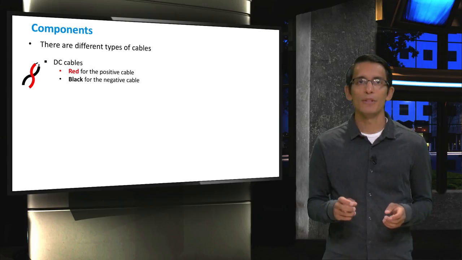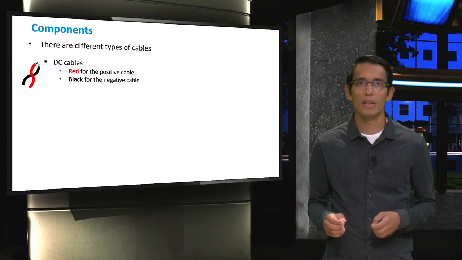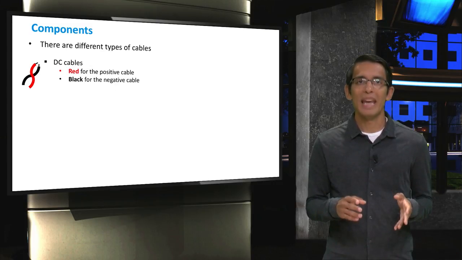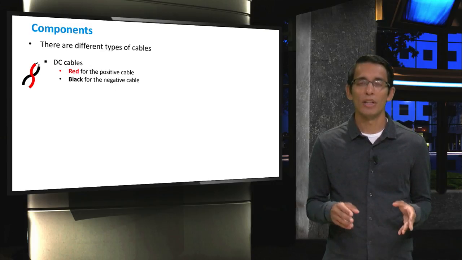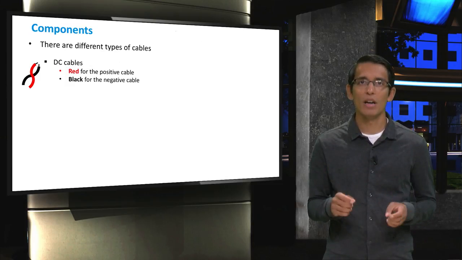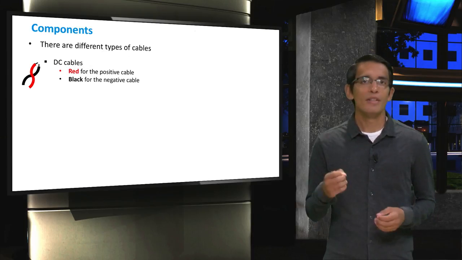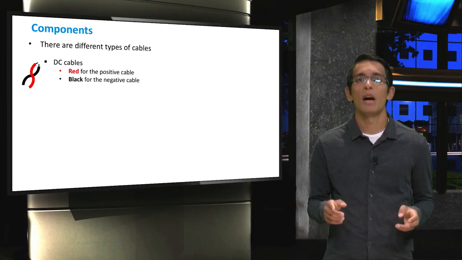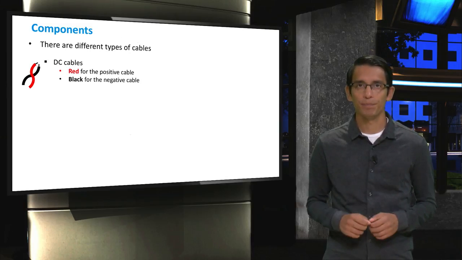DC cables are the cables that go between the PV modules and the power electronics. If the PV system is an off-grid system, you'll also use DC cables between the battery bank and the power electronics as well. Sometimes DC cables are color-coded, and if they are, red cables are connected to the positive terminals on modules or batteries, and black cables are connected to the negative terminals of modules and batteries. However, some systems are completely wired with black cables. These cables are relatively thick compared to AC cables since they usually operate at lower voltages.